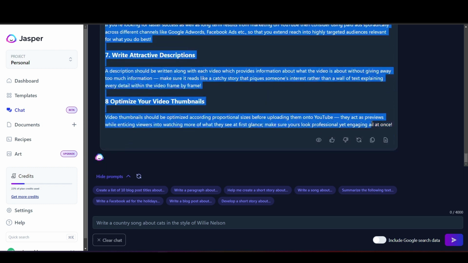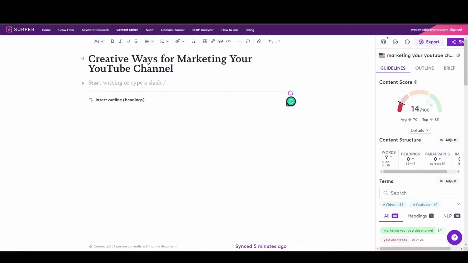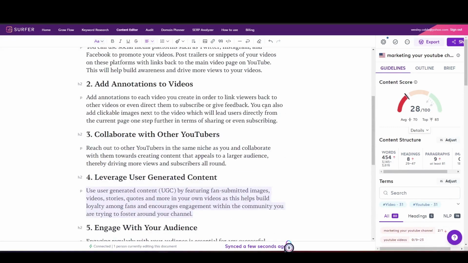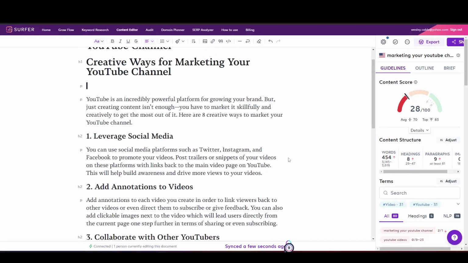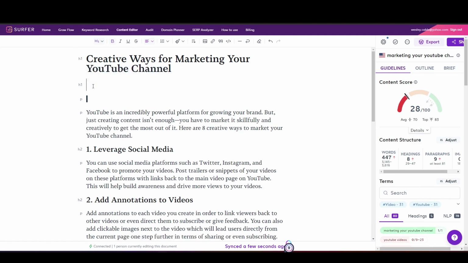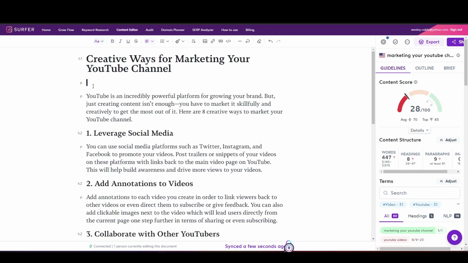So I'm going to go ahead and copy this. I can already tell you it's not very long, so it's not as long as the Nichesss one. Let's take a look here and add it into our article. The difference here is we've got about 100 words more, so now we have 454 words, and our Surfer score went to 28. So it's really not that much better using Jasper. Actually, let's take out this duplicate heading and see if that impacts us at all. No. So about the same, 28 Surfer score and 447 words.